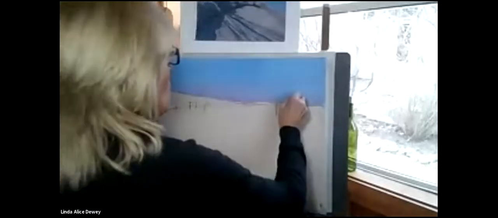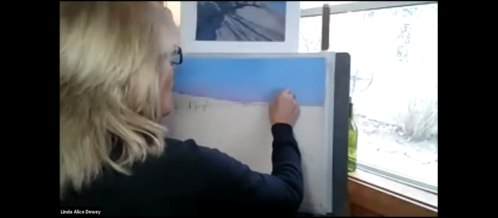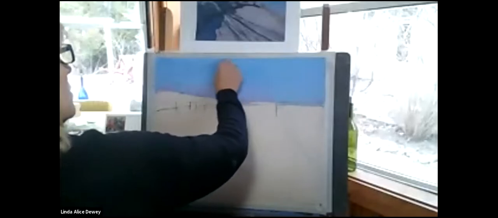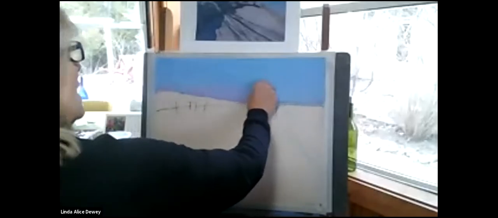Without any real streaks showing, because we'll put those in. And if you picked up your navy blue, your dark blue line, like I just did, you can just go over that and it'll go away. That's why we love pastels. So going across, first thing is to get even color, and then we can go back and adjust.